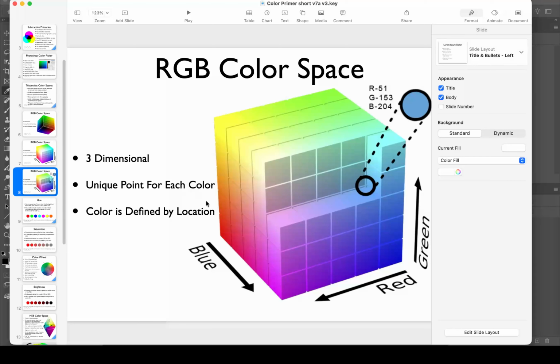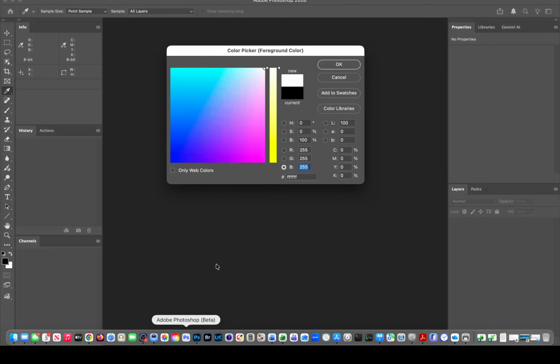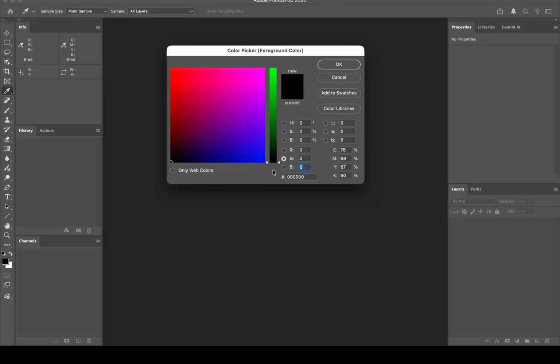However, as good as this system is, one of the liabilities that we run into, and you can see it, if you go back to our color picker right here, I'm going to drag two of these down so that I've only got the, I'll leave the green all the way up. What you can see is also happening here is as I run along my scale of greens, I'm not only changing the value, but I'm changing the tone, the luminosity. As I run down this scale, my green gets darker.